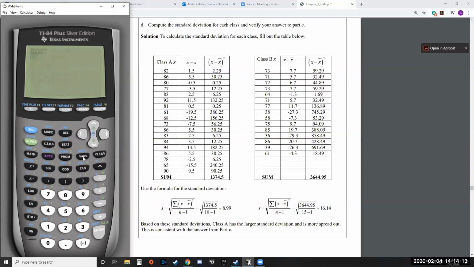Oops, let's get out of here real quick. Back here, statistics, and Sx. So just to show you, there you go. It is the standard deviation, right? So it's just calculating the standard deviation based on the data that I inputted into the calculator. So what you would want to do is go to statistics, get that Sx, and then square it, right? So you can enter your data in the calculator, then go to Sx, record that, and then you can go back to vars Sx and square it, and now you have your variance, right? So it's just kind of a quicker way of using the calculator to get the standard deviation and then square that to kind of go backwards and get the variance.